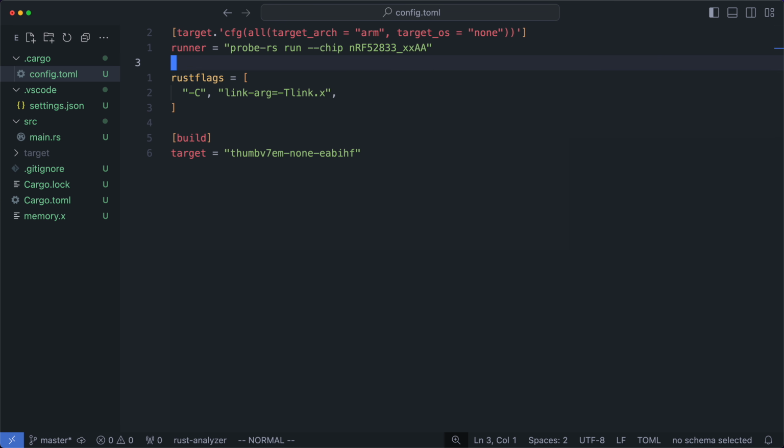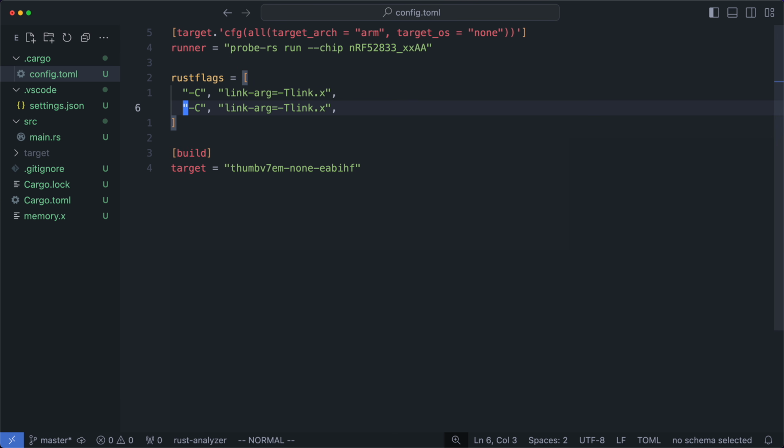In order for the defmt section to be included in your generated ELF file, there's a linker script that needs to be run during your build. This is part of the defmt crate, so we just need to update our cargo configuration file to get it to run alongside the main linker script.